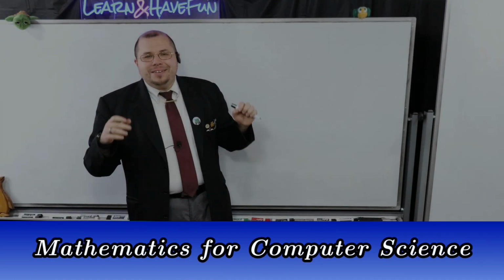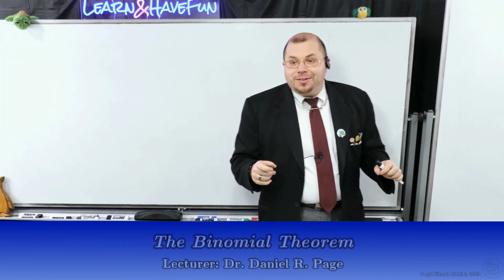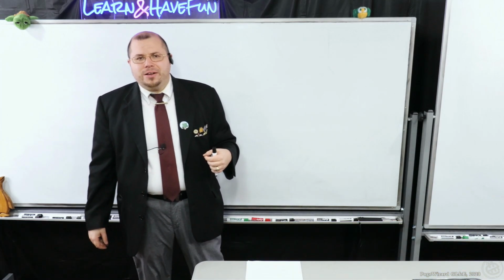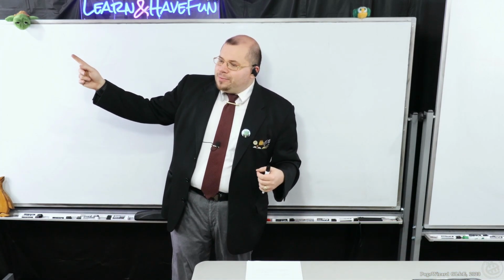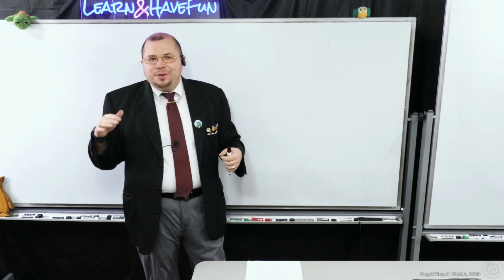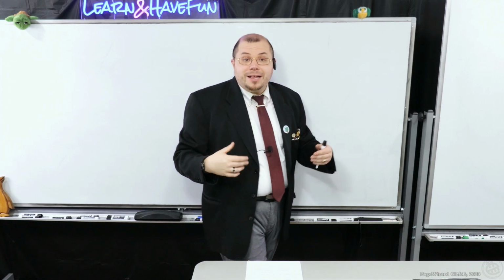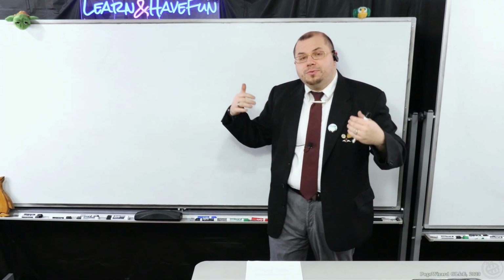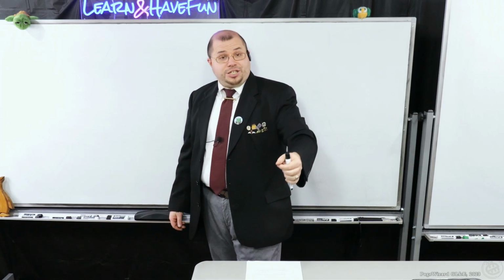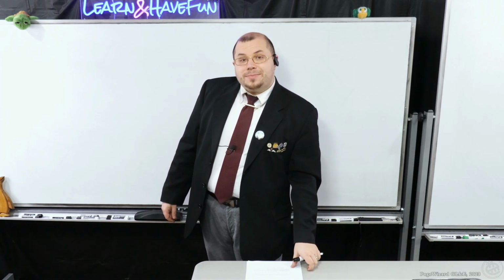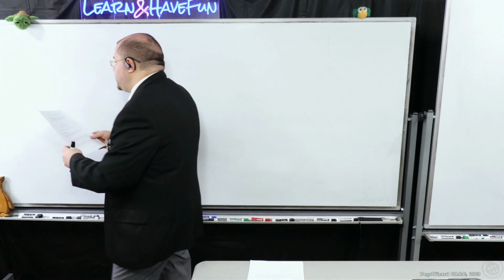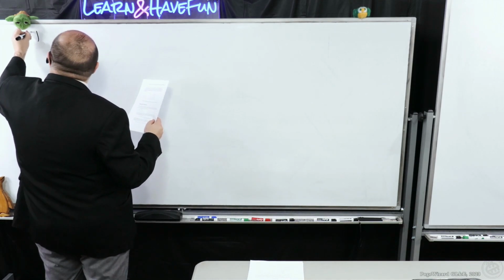So previously we had talked about Pascal's triangle, and we had noticed that there's this neat property: when we sum the rows, each row sums to a power of 2. I would like to try to answer the question of what's going on there. Now, to answer that one, including other questions, I'm going to address something from algebra, referred to as the binomial theorem. So let's talk about the binomial theorem.